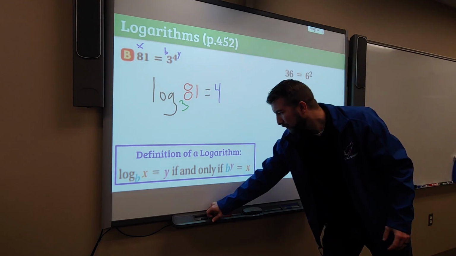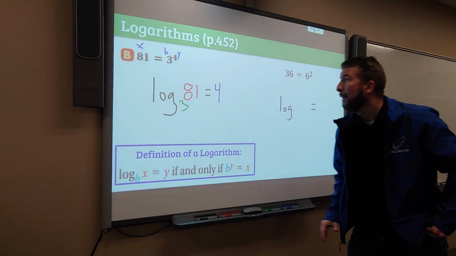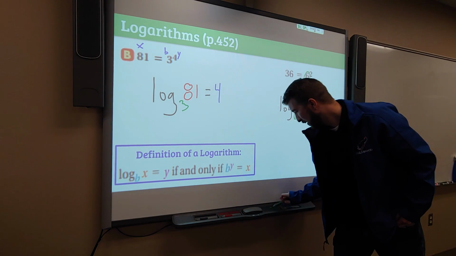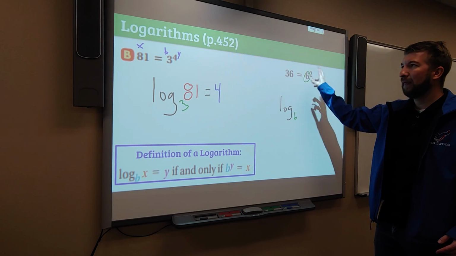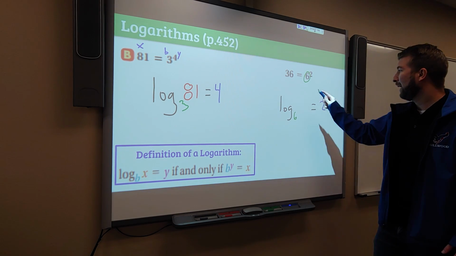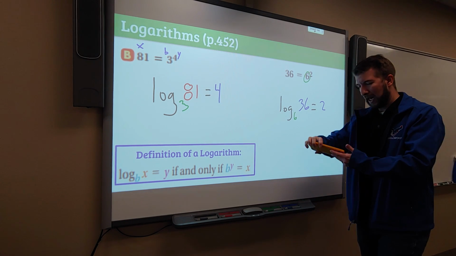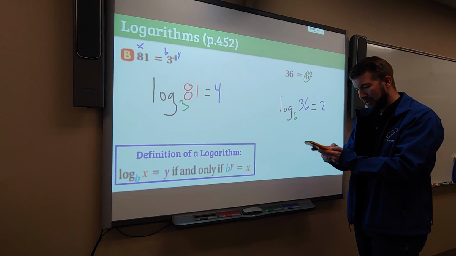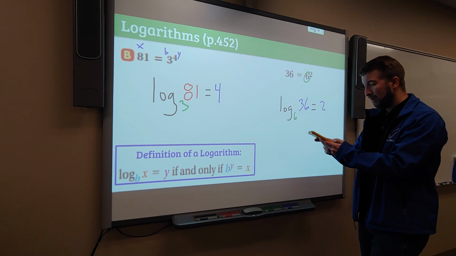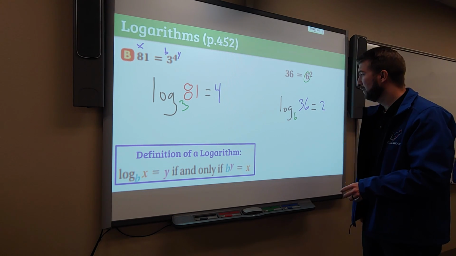Let's do another one. I know I'm going to have my log and my equal sign. This big number right here is going to be my base, and then I'm switching these. So the 2 is now going to be by itself, and then my 36 goes right there. If I wanted to check my answer, I can just grab my calculator out again. Always keep the calculator in the back pocket just in case. Plug in log of 36 with a base of 6, and you get 2.